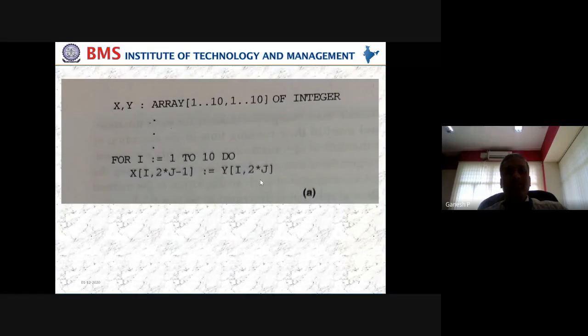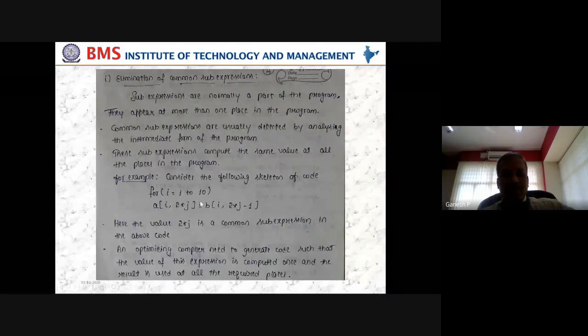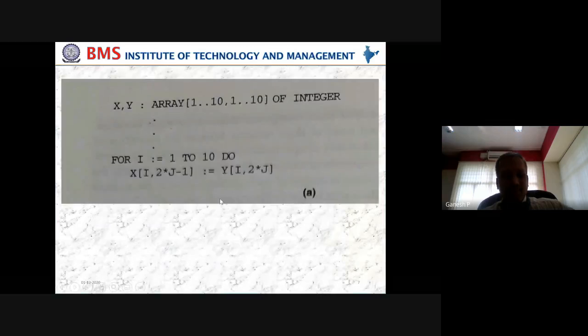So probably you can look at this example. This is just from the understanding point of view. Don't worry. From the exam point of view, if you write an example of this category, that is more than enough. To understand, let us take a 2-dimensional array here, x, with ranges 1 to 10, 1 to 10, and the expression is like this. The same expression we have taken here also. So 2 into j is common here.